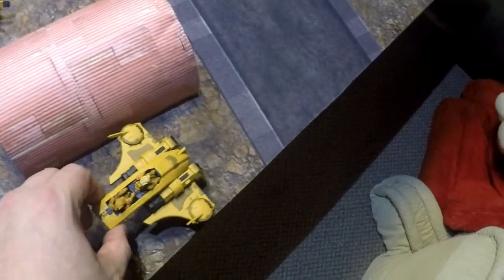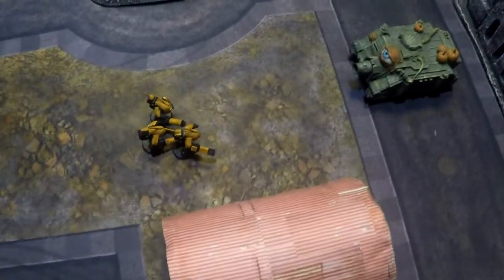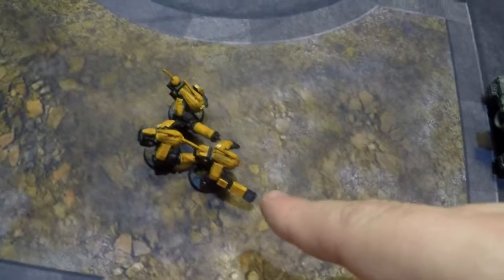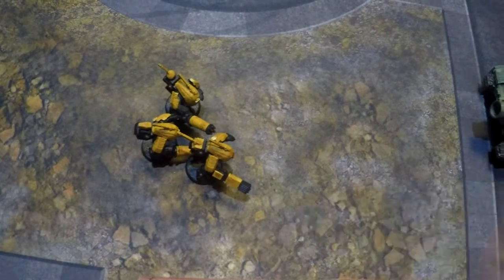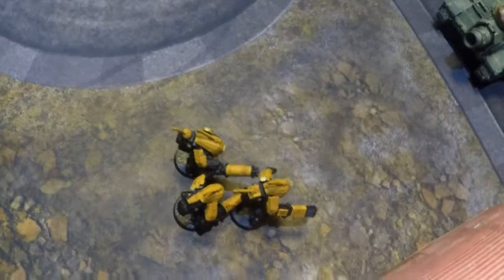He has up to 12 inches, so he's just going to kind of hang out there. A huge thing here: the stealth suits are going to use split fire. The Shas'vre with the Fusion Blaster is in fusion range to try and pop that Vindicator, and the other two, because it's armor 13 on the front, are going to fire over at the Rhino.